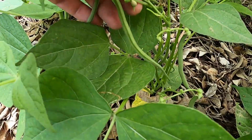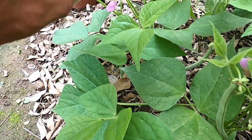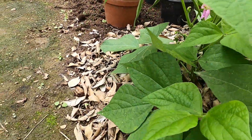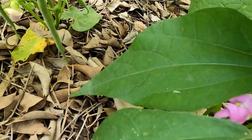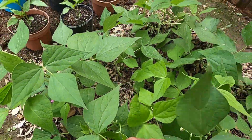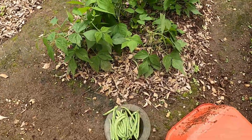Another valuable tip I've learned: when harvesting, leave the smaller undeveloped beans for a continuous harvest. The smaller beans will keep developing and within a few days will be ready to harvest. As you can see, there are quite a few undeveloped small beans. This will be a perfect amount for next week's harvest.